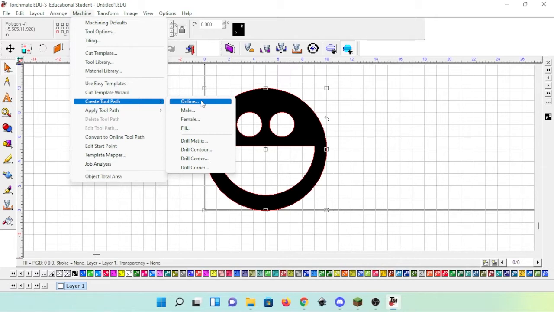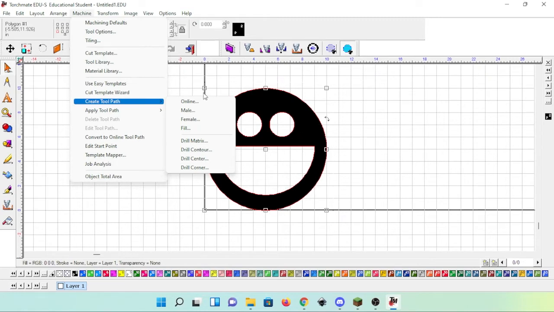If we have online, it cuts directly on the lines of the edges of the object. If we have a male object, it cuts just on the outside of the line. If we have a female object, it cuts just on the inside of the line.